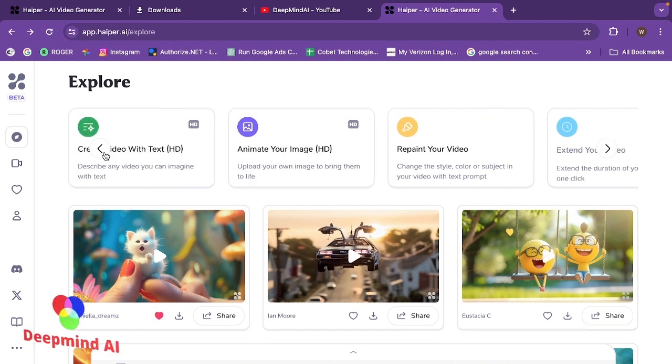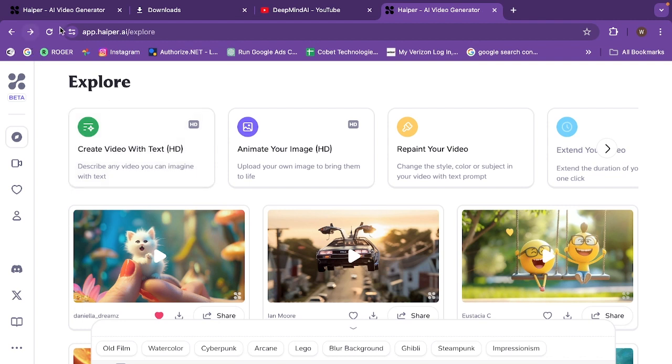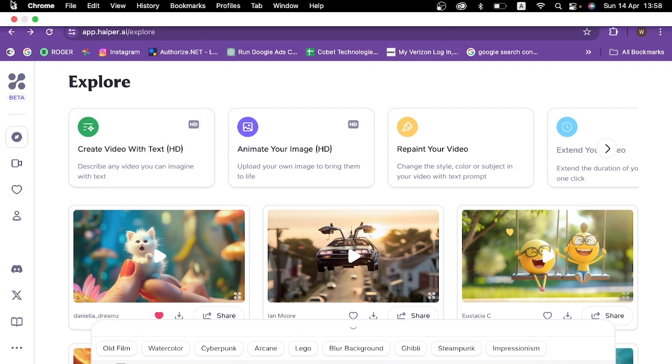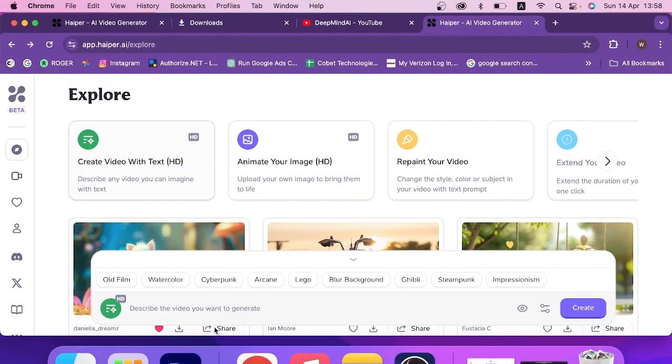So we have to go to the top here, create video with text. We just click here. Now we can describe the video which we want to generate.